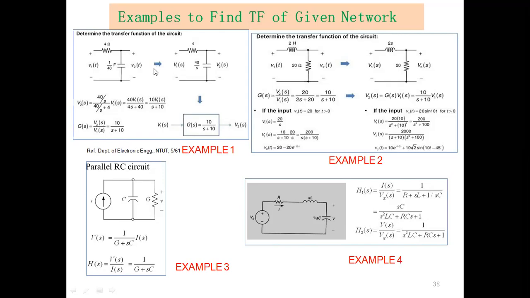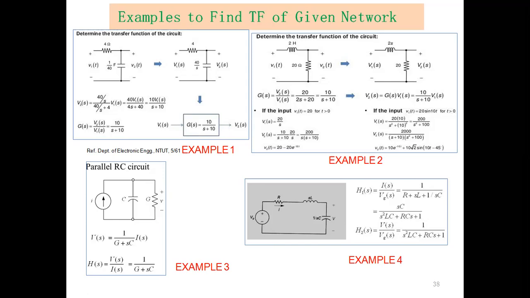How can we convert? If we convert the same circuit into the frequency domain, the circuit remains the same, but in place of time, frequency comes here. And for frequency we use s. So we use V1(s) at the input and V2(s) at the output. If there is a resistor, we take it as it is. If there is a capacitor, we take 1 by SC.